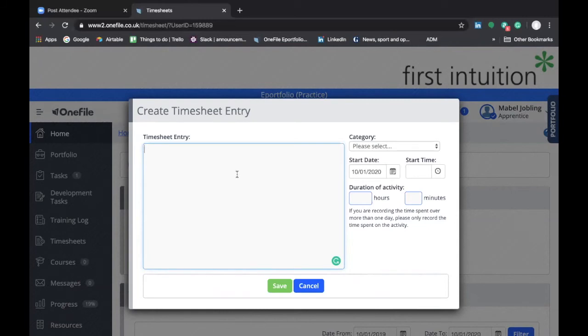Now, what are you including in your timesheet? Well, this is all the off-the-job learning time that qualifies, excluding the time that it takes you to complete a reflective statement. If you remember from an earlier video, we submitted a reflective statement to recognize the learning outcomes from our second week on the program, where we had written our first email to a client and also completed some accounts review. In that particular development task, we only included the time it took us to complete the reflective statement. The actual time that it took us to complete the tasks would be submitted through your timesheet entry.